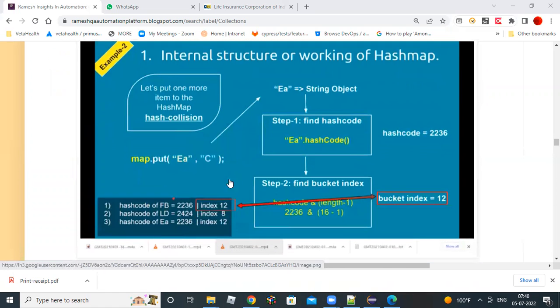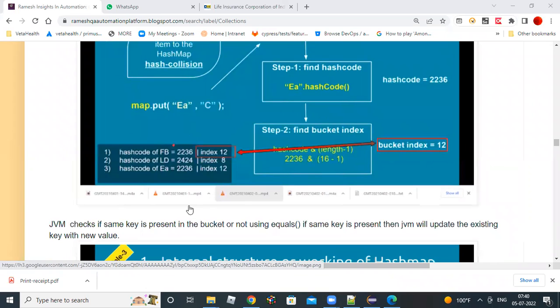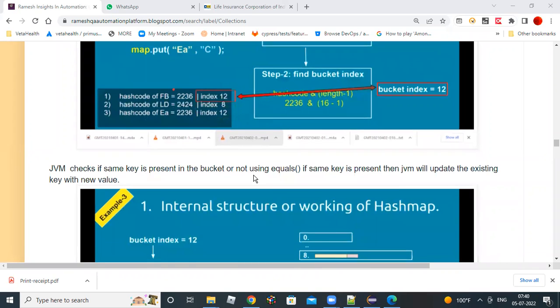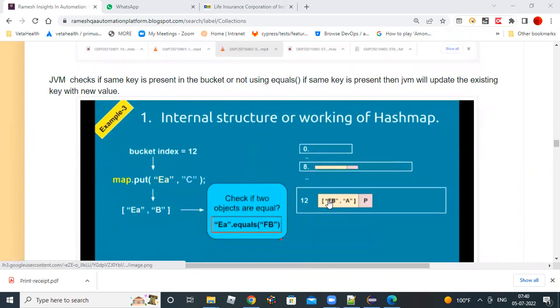Suppose you got the 12th bucket again for the new entry. Now what will happen? It has to place it in the 12th bucket. It will check the key now. The JVM checks whether the same key is present in the bucket or not using the equals method. We already kept one entry in the 12th bucket, right?